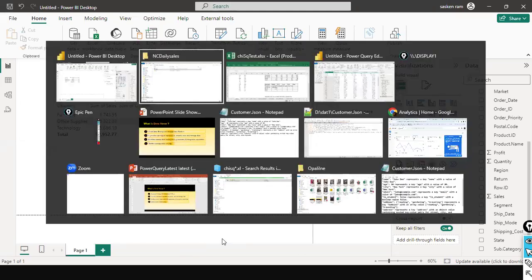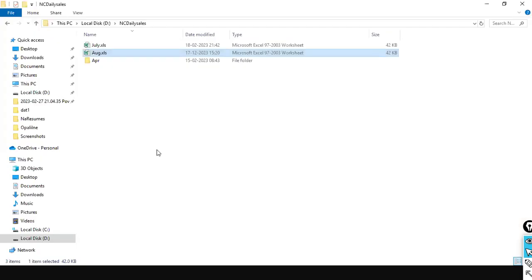So here the prerequisite is, in order to use the folder connector, all the files, including your subfolder files, should contain the same file extension. Excel file means Excel in XLSX or something like that. You're not supposed to have the JSON combined with the Excel file. You're not supposed to have a combination of different types of files, Excel file, JSON file, CSV file, XML file. And you cannot combine the data of different types of files using the folder connector in one go.